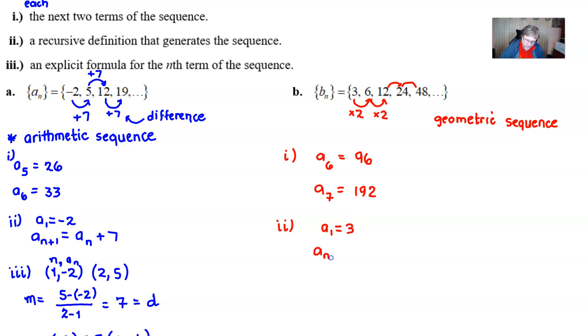A recursive definition. Well, really, it's handled very similarly. You do say that A1 is three. Now you start thinking about what do you do for your A of n plus one term? Well, you're taking your A nth term, and you're just multiplying it by two. And that's really all that you would have to do to this. Now, something that I notice in this problem, and it happens, and I can correct it. But I misspelled B throughout this problem. And it's not a big deal, but one thing to keep in mind, because we are dealing with two different sequences in the same example, it's probably most important of all times now that we distinguish between them. So it's nice if you could really get a handle over what is the name of this sequence. And of course, this one is a B. So I apologize if you had to do some erasing there. All right, now I promise from this point on, I will stick with using B.